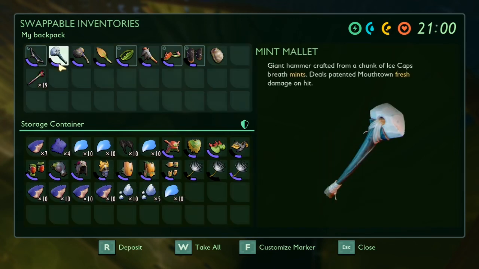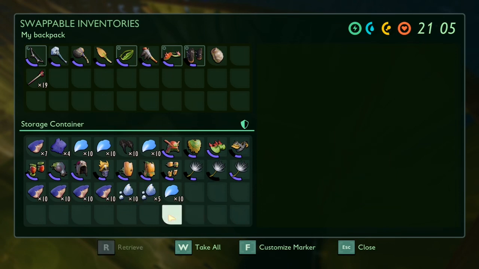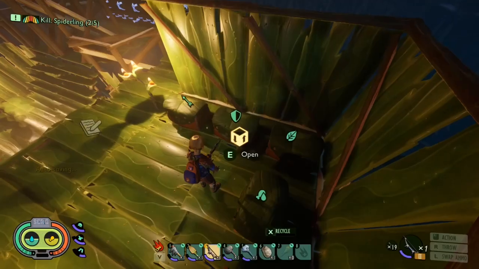I'm so glad the mint mallet only takes the quartzolite as the repair, but you're going to want to stay on top of these and make sure they're safely guarded, and if you can get your hands on more, because you never know what will come out in the next update.